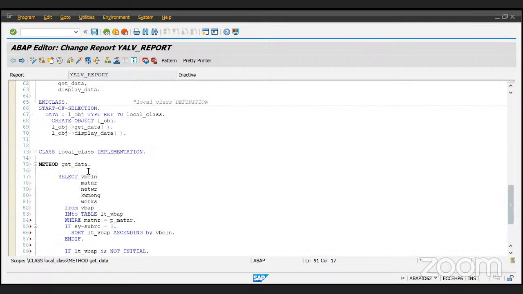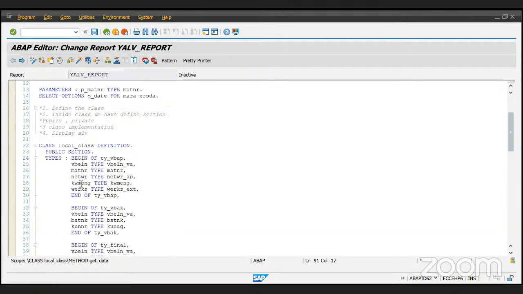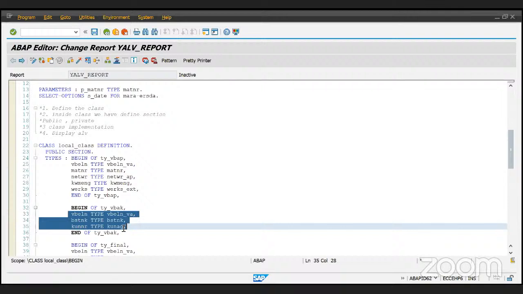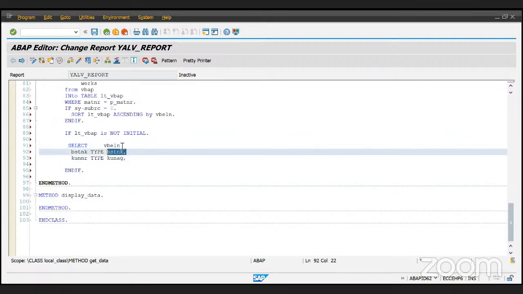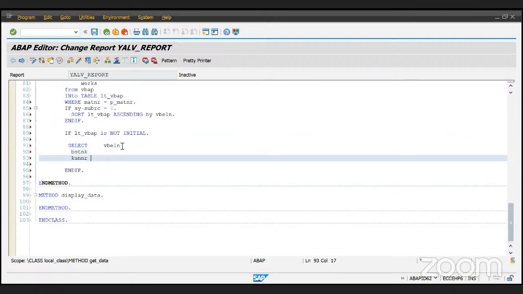So select three fields. We have three fields here in this table, so copy this and simply paste it here. So these three fields we are going to use from this table.